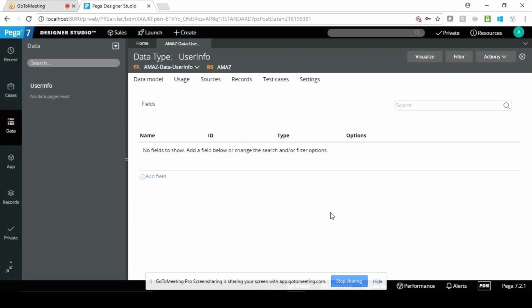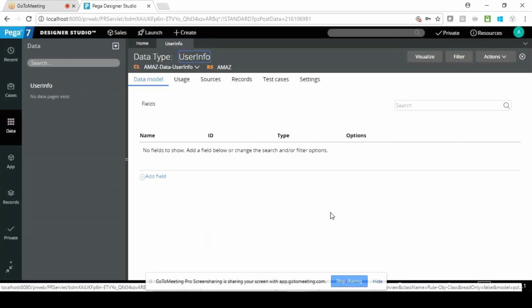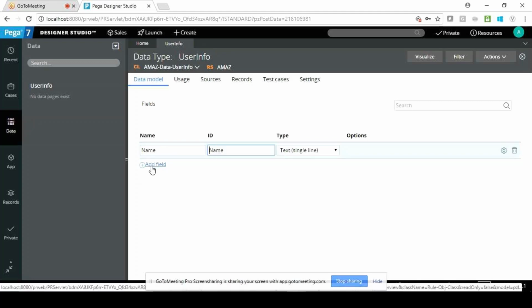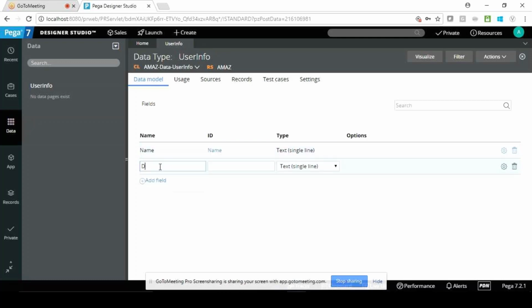We'll define what column names we want. Just add field name and define the text type, the data type. You can define it. DOB. DOB is nothing but date.